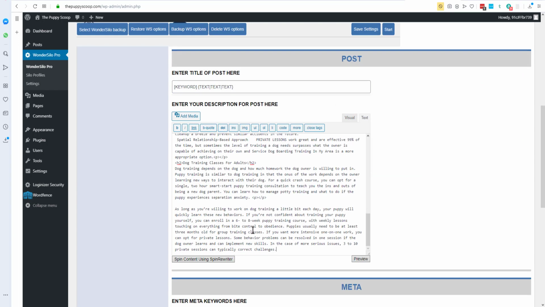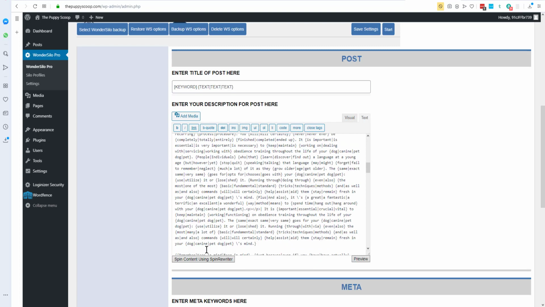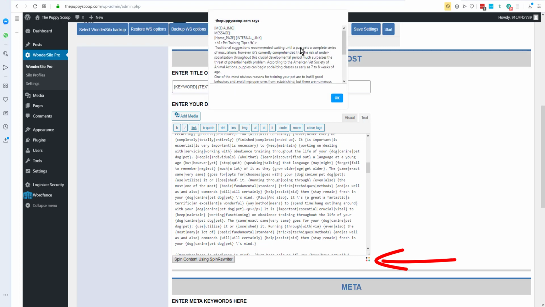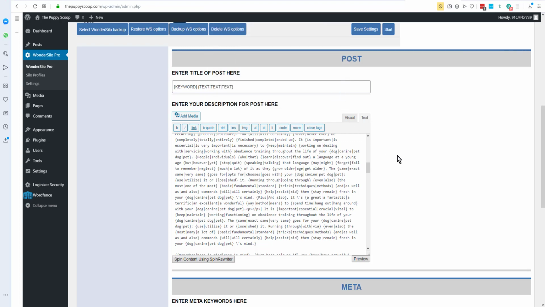And you must use unspun copy in the software to get spun copies. So you enter your text, use spin content using Spin Rewriter. And here's the spun copy. That was pretty fast. And then just do a preview and see whether it looks okay. Click OK.